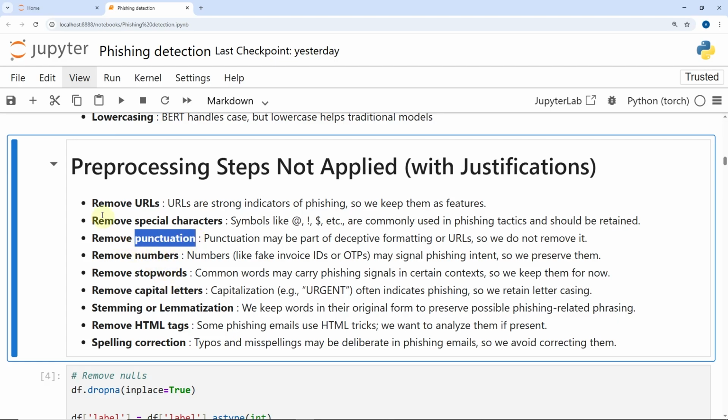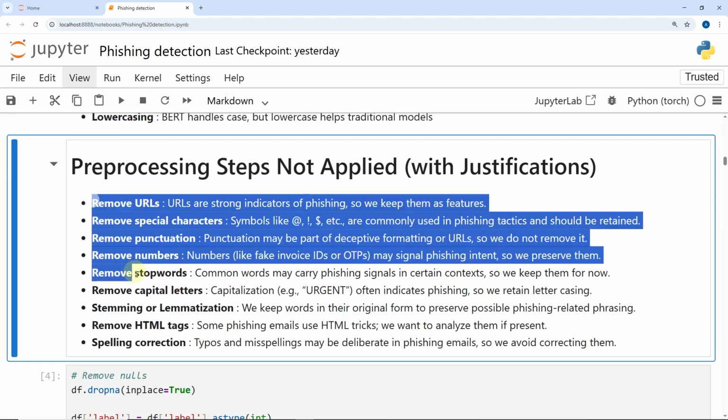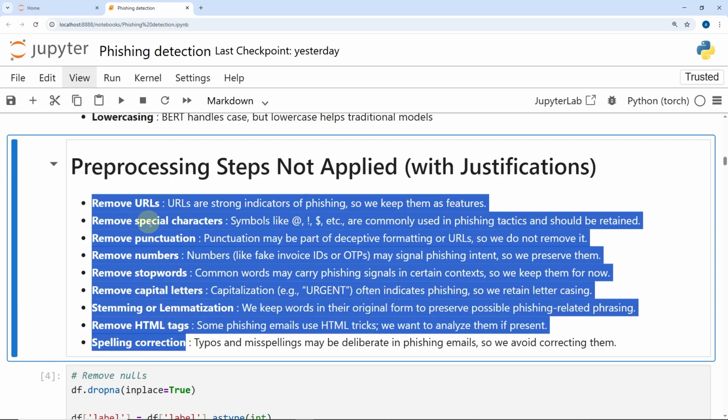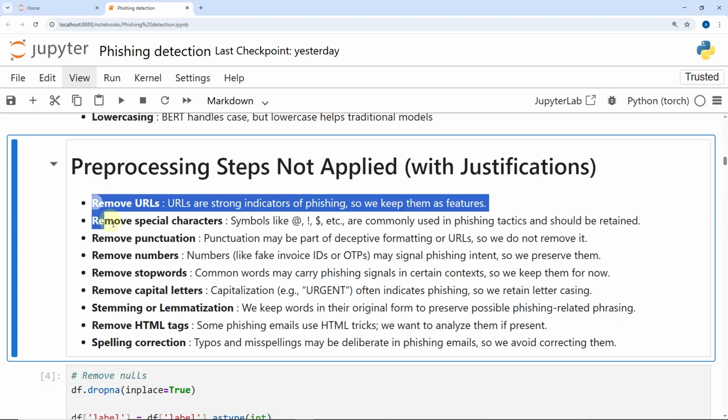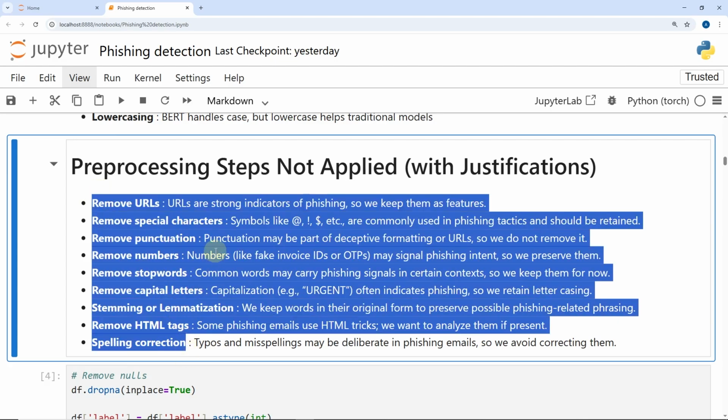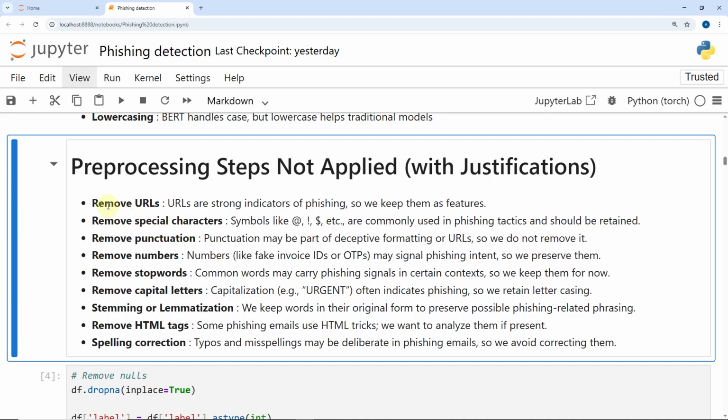The attacker uses all these things to make the email fake. So if I remove everything from my email at this moment in preprocessing, then my model is not going to learn what an actual fake email looks like. After removing everything, what's left behind? Nothing, just clean text.